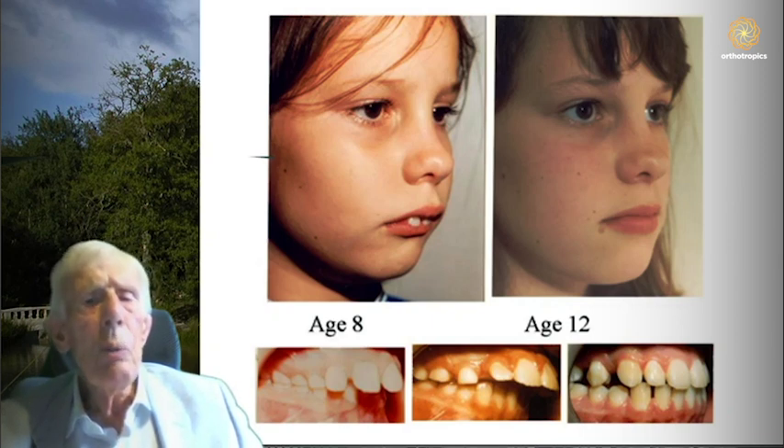You can see very considerable improvement in her face during this period. That particular case has taught me a lot. As a result, I now reduce the indicator line whenever I think it is too high. It is quite easy to measure — for an adult it should be about 38 millimetres for a man and 36 for a woman. Those are ideal measurements, and very few people will measure like that. But if you are over 42 or 43, it will certainly damage your face.